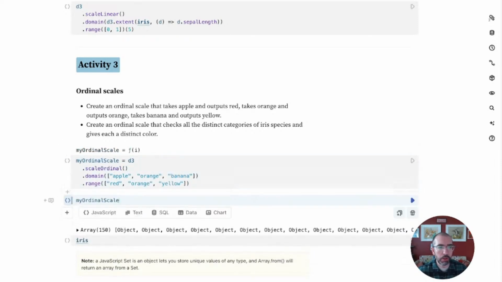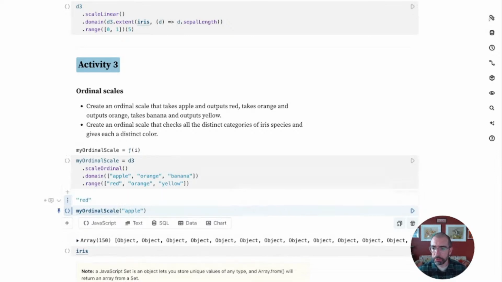And if we now call this and give it the value of apple, you'll see that gives me the value red. Now, it's just giving me text here. If I use this for something, I would then actually see it. I can just make a quick example of that.